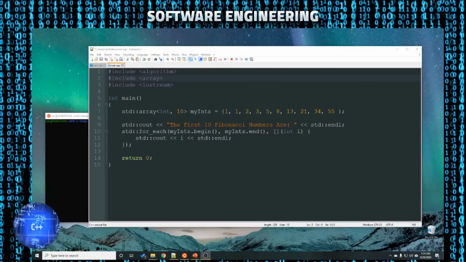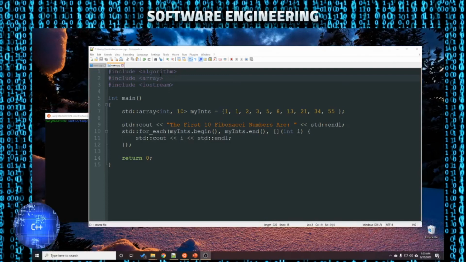All right, so here we're going to do a simple example for lambdas. I'll do a more comprehensive example later on. This I just want to introduce you to the power that you can get with these functions. So here I'm including the algorithm library, which again we'll go over much later, but we need it to demonstrate this. And I'm going to create an array of, let's say, the first 10 integers of the Fibonacci sequence. I'm hard coding this just for this demonstration. Again, this is much more powerful, and we'll get into more details on it later on when we get to data structures and algorithms. This is meant to be a very quick introduction to lambda functions.